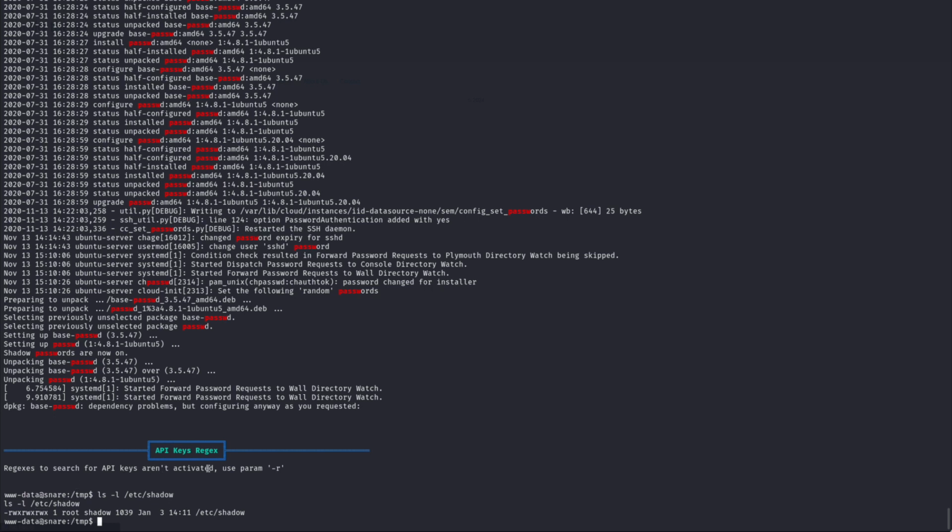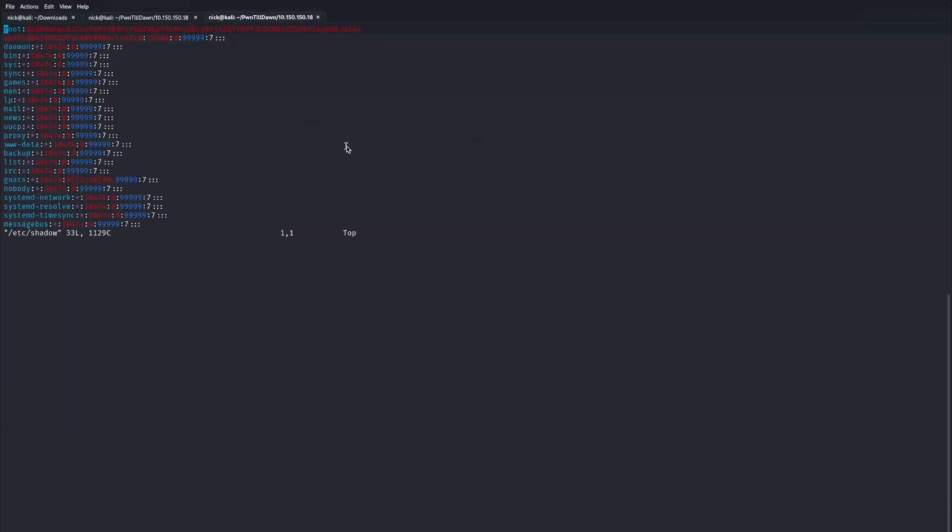And what this also means is that we can change the hash for the root user, and this makes us able to escalate to root without having to know the password. So let us take a look at vim /etc/shadow. Now that we've opened our /etc/shadow file, we can see that the text before the first colon is the usernames.